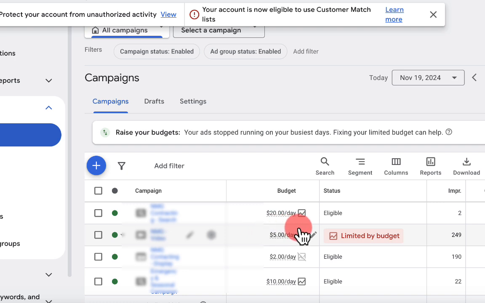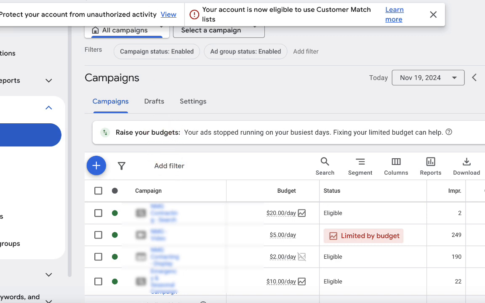So this is the first thing I want you to know. When the notification is telling you that the campaign or the ad is limited by budget, what it's telling you is that the budget you set for the daily target is not sufficient for your advertisement to be delivered as Google wishes to deliver it on their network. So you can go ahead and increase the budget to be able to clear this notification right in front of your campaign. The next thing I want to look at right now is limited by bid.